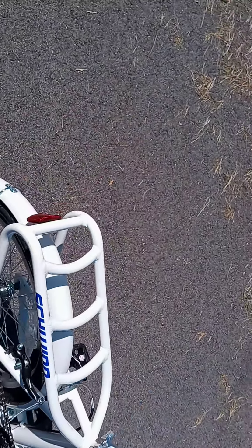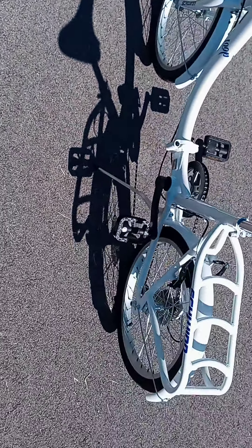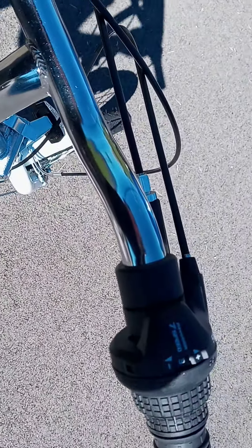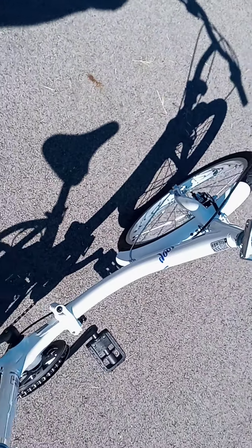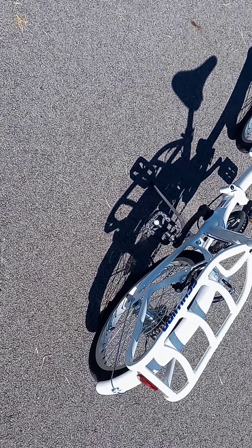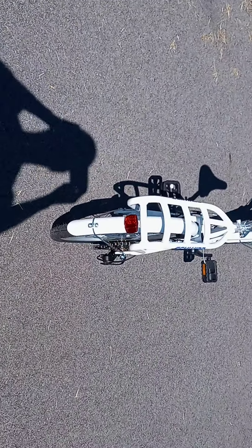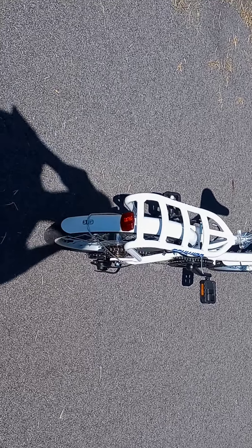It's brand new — when I got it I just tested it out and it rode pretty nice. It's got a Revo shift seven-speed shifter on it. I'm not crazy about grip shifts; I'll probably update that to a friction shifter when I can get one. But overall it's a pretty nice little bike and doesn't weigh much.